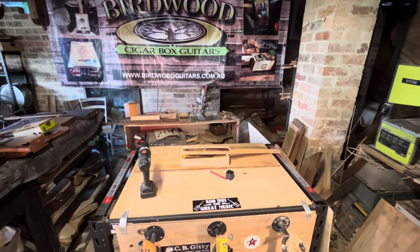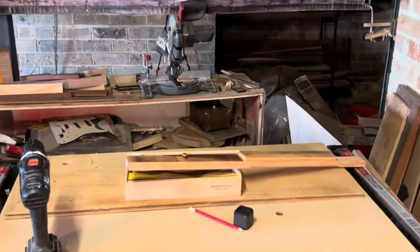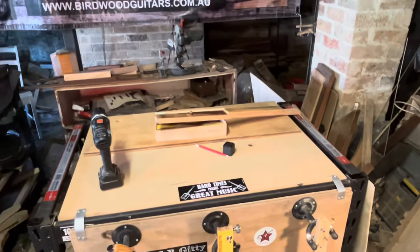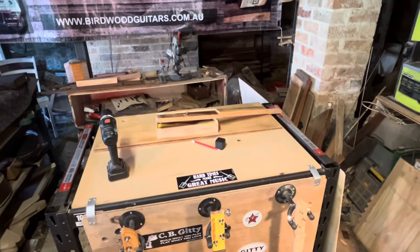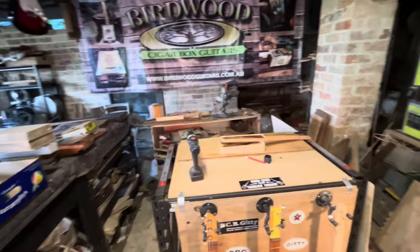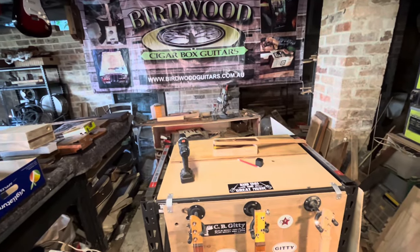And I'm hoping that I'll be able to zoom in and you'll be able to see some cool builds and tips and all that sort of fun stuff. So just a short one today, just to let you know what's going on.